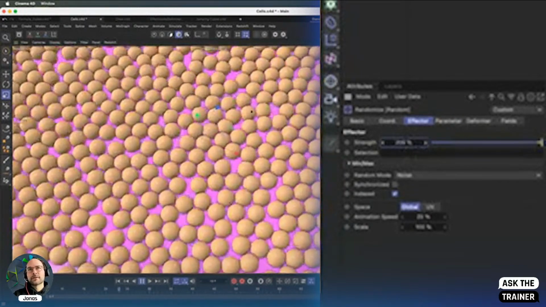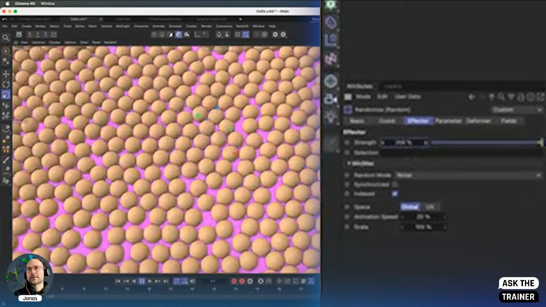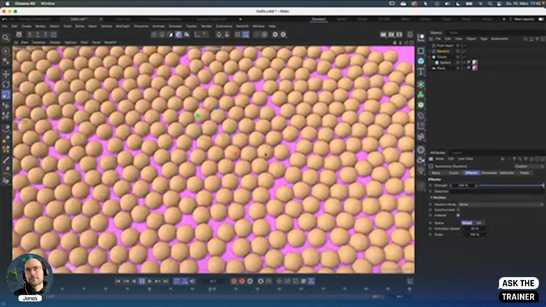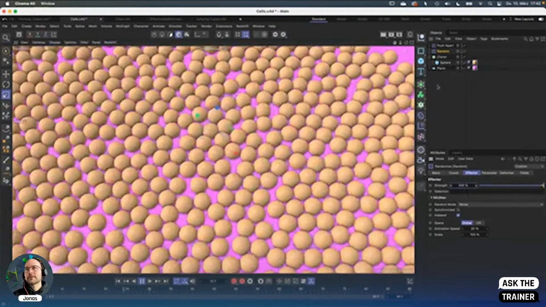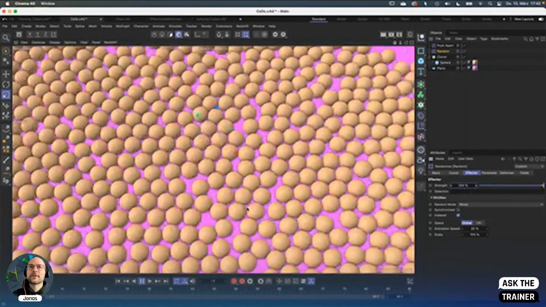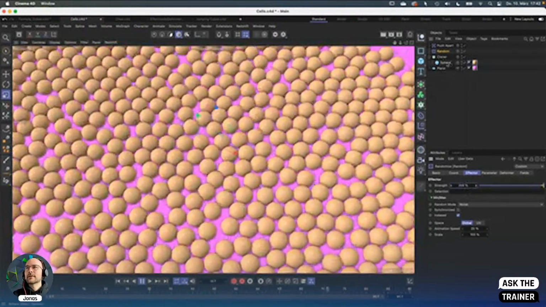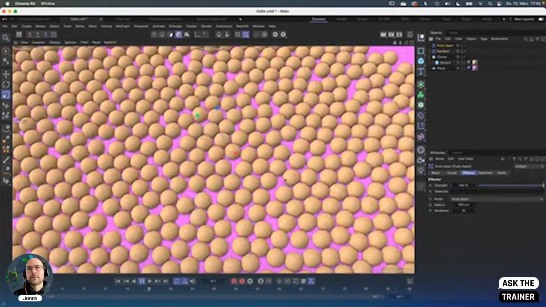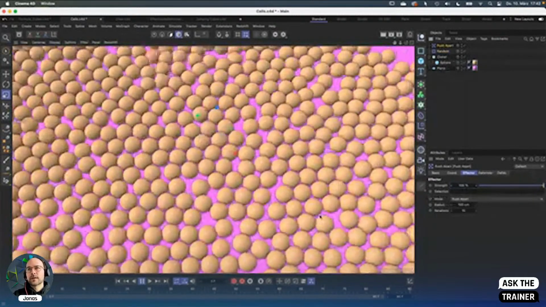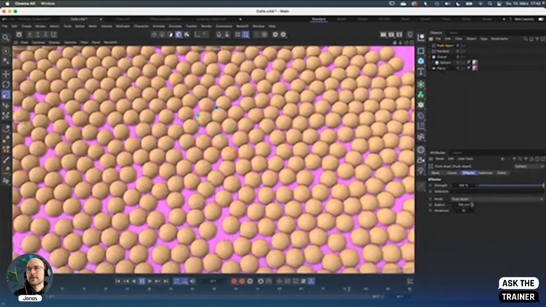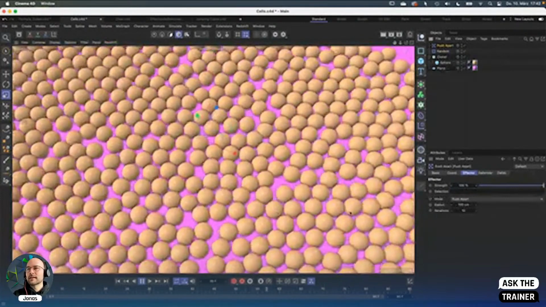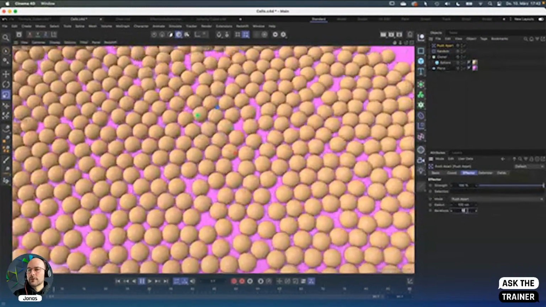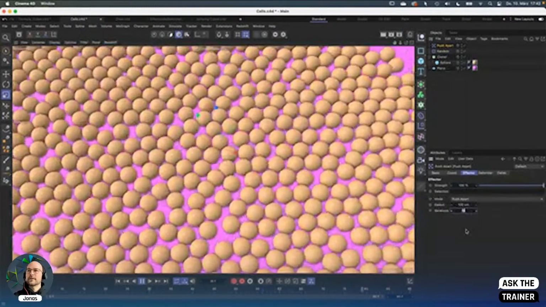But another thing you could do here, if you still have intersections, or if it's too snappy, you can add a delay effector to smooth those animations, and that would make the whole thing a little bit smoother. Sometimes there are cases where you might type in the correct radius in here, but stuff is still intersecting, and the more iterations you use here, the more accurate the result will be.